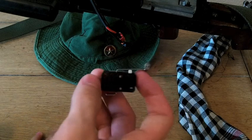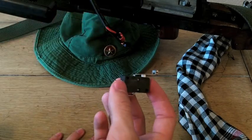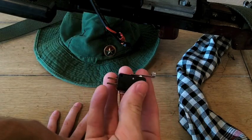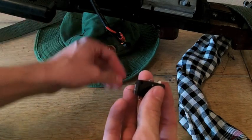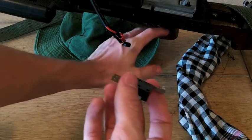I think the reason people don't like them is because the ones that come in these guns are unreliable. They're Korean made, the ones that are in here. And after a little while, they'll stop working, or they'll get what people call sticky trigger, where the trigger just keeps running.